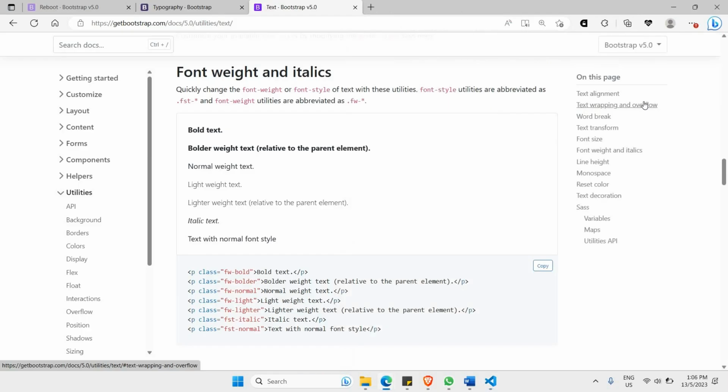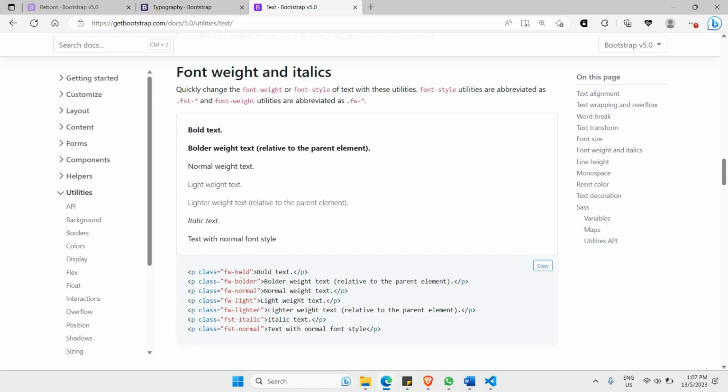So the next part that I would like to show you guys is how to make use of font weight. Font weight is basically how thick your text should be. In this case, all you have to do is use fw- followed by how thick it should be. For example, starting from bold and all the way up to normal. And in this case, normal is the one that does not actually require any styling effect. It's just how it normally looks. And we have italic, lighter, light, normal, bolder, and bold. And this can be used in our code right here.